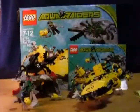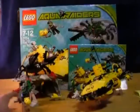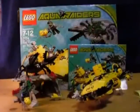Another review. It's set 7774, Crab Crusher, 583 pieces of Aqua Raiders awesomeness. Almost said amazement again. Yeah, that sounded stupid. So anyway, this did not come with the set, the Gray Cave. Yeah, didn't come with it. But I wanted the crab up on something, so, yeah.